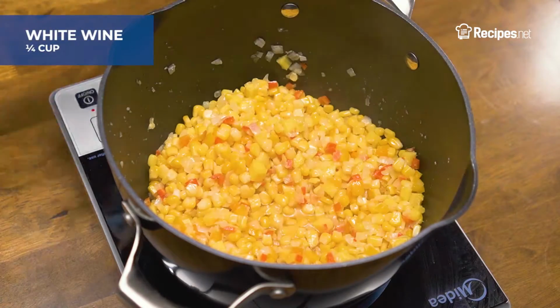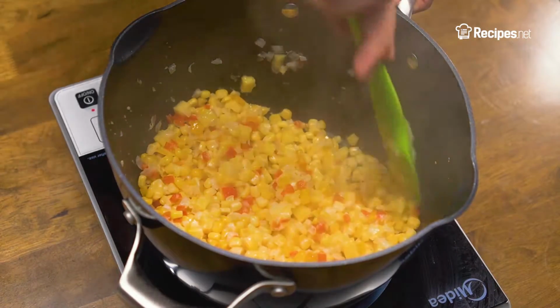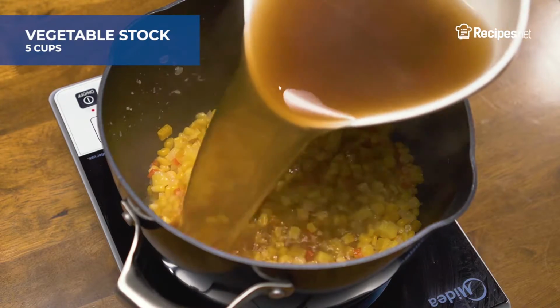Add in the wine to deglaze the mixture. Let it cook until the mixture has reduced and the wine has evaporated. Add in the vegetable stock and bring the mixture to a boil.